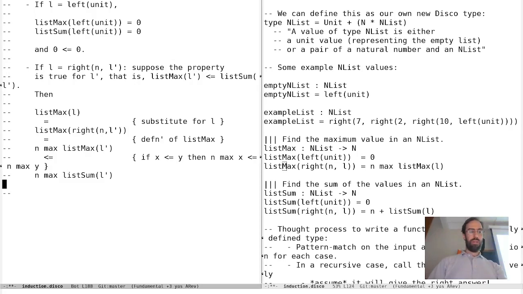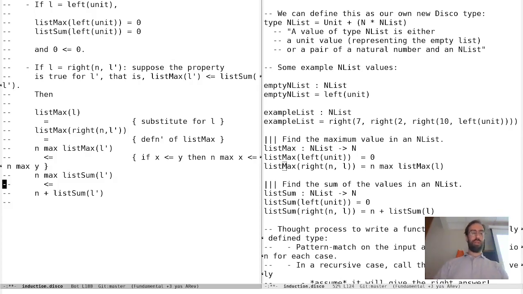And then I guess here, also need the fact that taking the maximum of two things is always going to be less than or equal to their sum. Which is true because these are natural numbers.